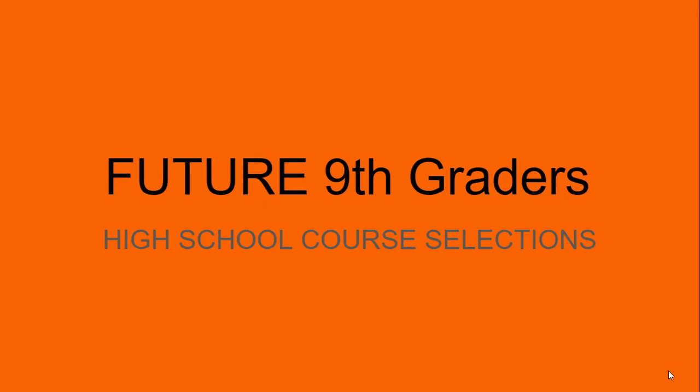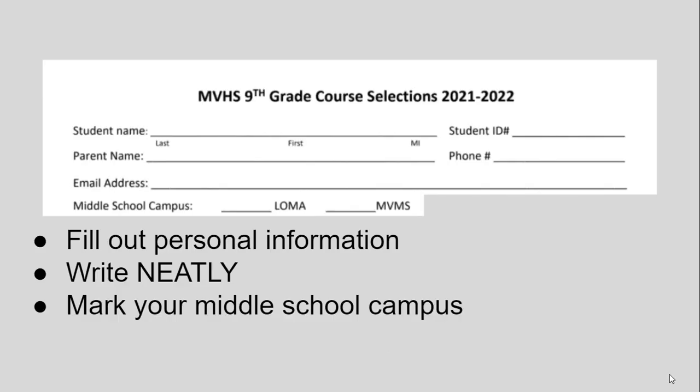Hi, today we're going to pick your courses for next year. The first thing you're going to do is to fill out some personal information. Please make sure you write neatly and mark your middle school campus at the bottom. Notice that it has last name first, first name last.